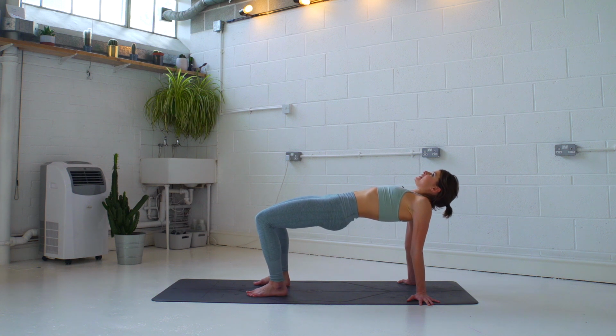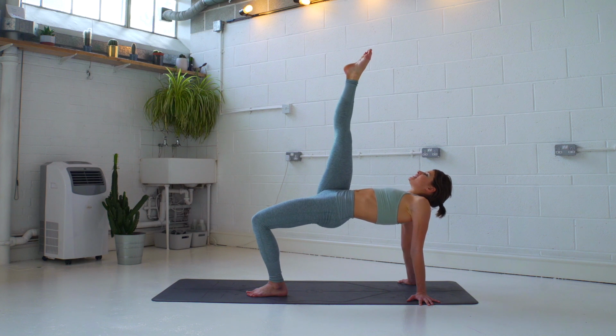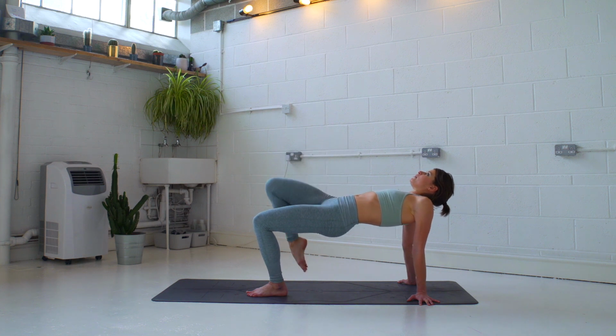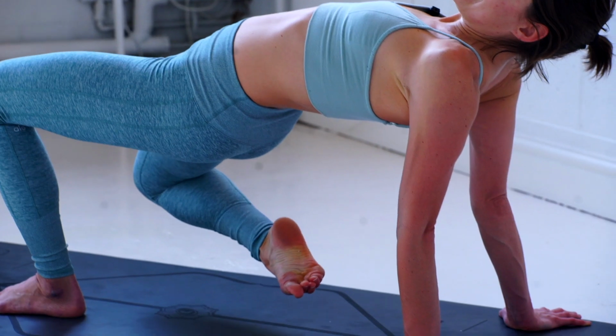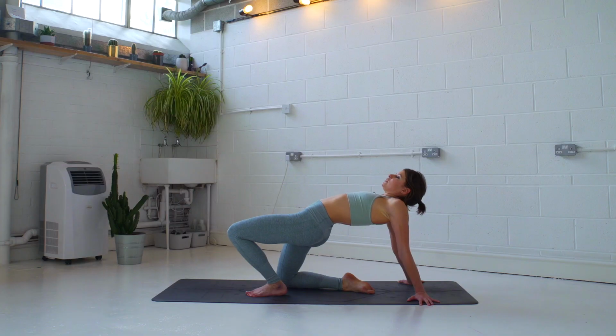Shift the weight ever so slightly into the left foot. Raise your right leg up towards the ceiling. Keep the hips high, take an inhale. As you exhale, bend the right knee, slide the right foot back behind you as if you're trying to get your right knee to touch the mat. Maybe it does. You can maybe even push into the floor a little bit, getting a stretch through the right front of the right thigh.